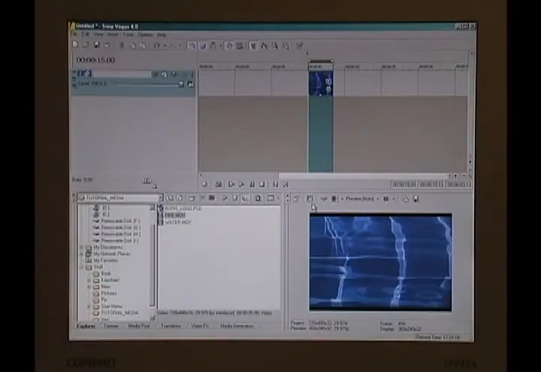Now all I would have to do is render this out to the file size, file format of my choice, and save it to my hard drive and do whatever I wanted with it, or cut it back to tape. So you can see how easy it is to add just a layer of text, or maybe a whole effect, or whatever you want through Vegas. However, there are a couple of limitations. One, you got to make sure that sync cursor is off. Two, you're not going to get frames of video to update in Boris. And three, you've got to set your duration. Make sure you set the duration of the clip.